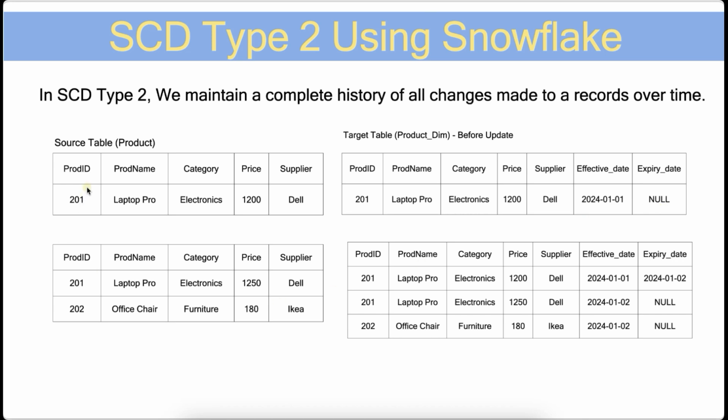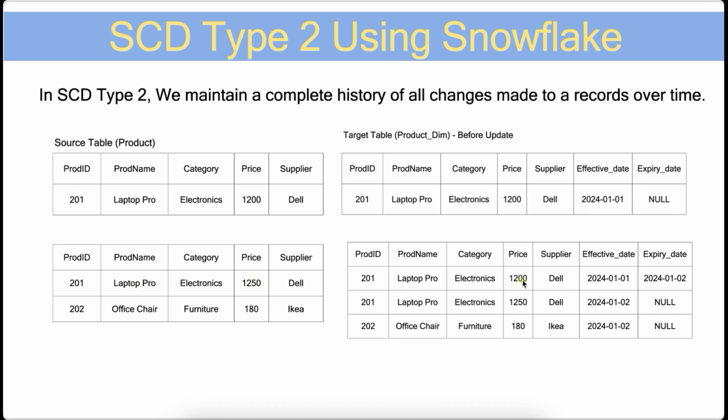Let us suppose on day 1 this is the record, and on the next day we receive an update. Price changes from 1200 to 1250 for product ID 201. Here you can see we maintain the previous, old record and expire it with an expiry date when the record becomes inactive, and a new version of the record is inserted.